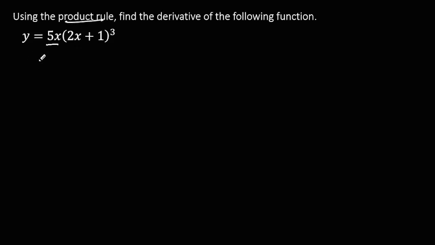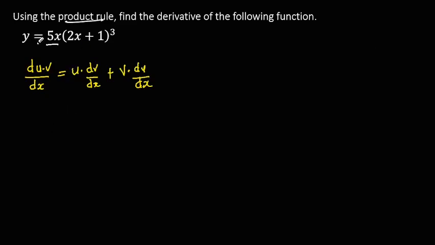The product rule formula states that the change in u multiplied by v due to change in x is equal to the function u multiplied by dv/dx, then you add the function v multiplied by du/dx. As you can see from this formula, we need to identify the u and the v from the function. Then after identifying the u and v, we find dv/dx and du/dx. So let us do that.